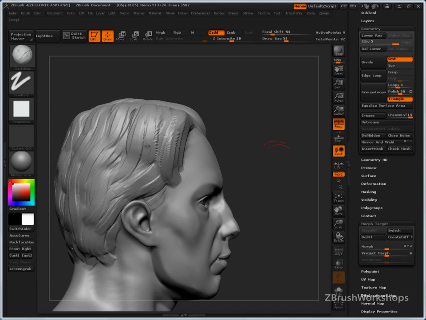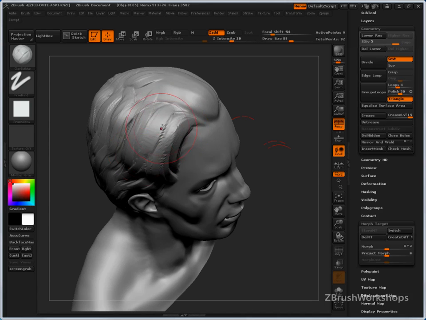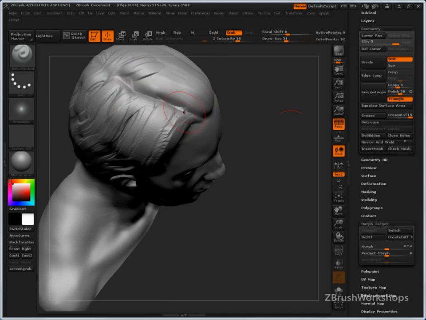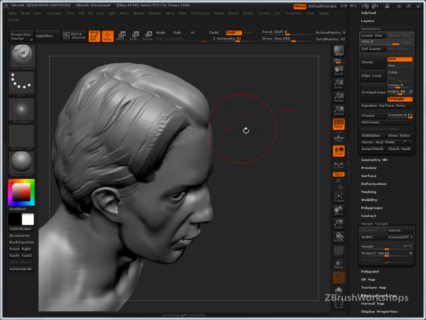Spend some time trying to find the pattern that works, and if it doesn't work out, then start over. But a little bit of extra time spent on this can really make a difference. Don't forget to cut the hair part in. So I'm going to use Damien's standard brush for that. It's a pretty good fast brush to get it. I'm also going to hit a couple of accents in there.